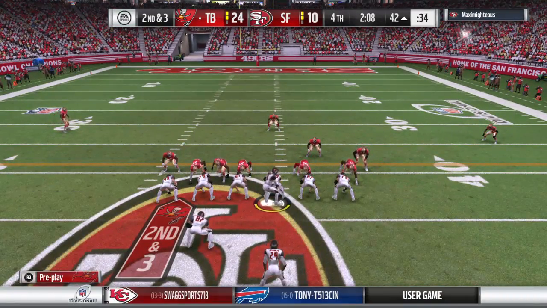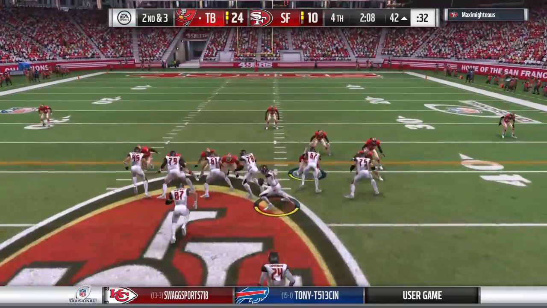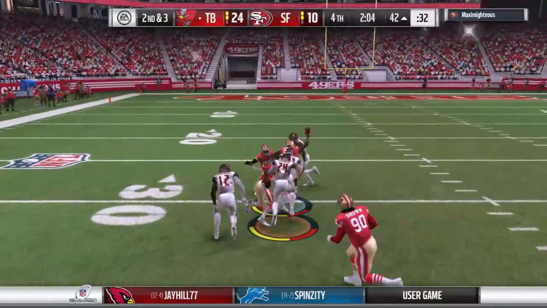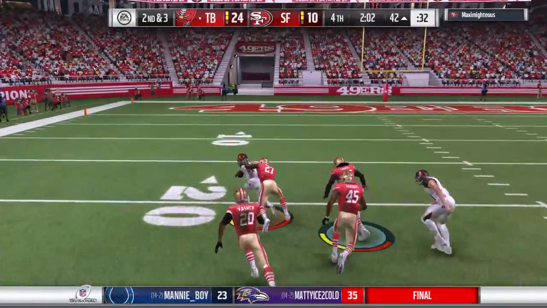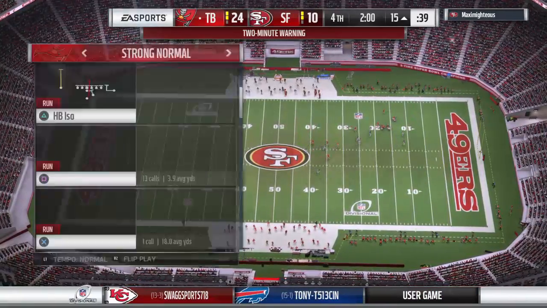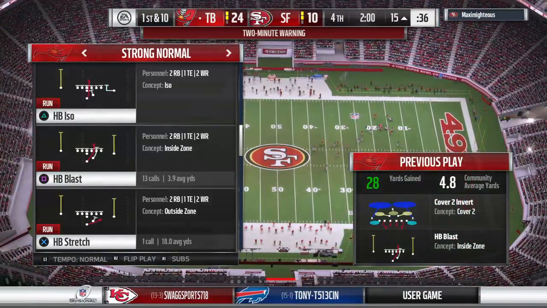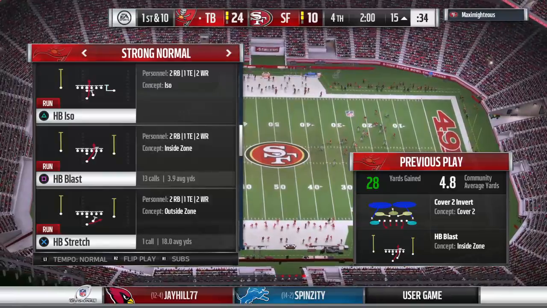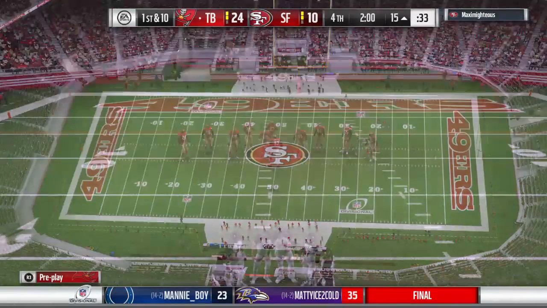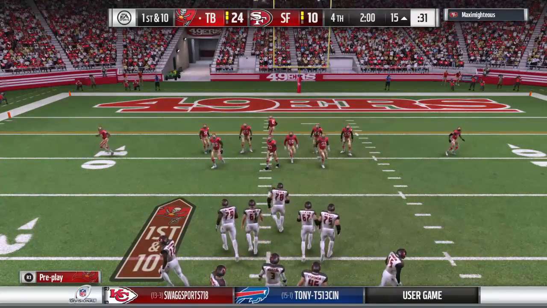They come up in an offset eye. They'll give it to him right up the gut. And he's going to be taken down, but not before reaching the 15-yard line. Time for a break. We'll come back and see this one out after this. And now a first down following that long gain.